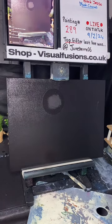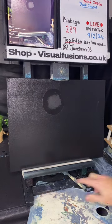Right, so there we go. There's a thin coat of liquid clear. Very thin coat of liquid clear.